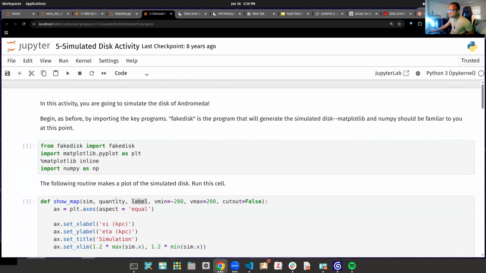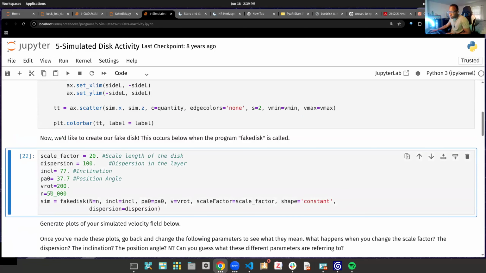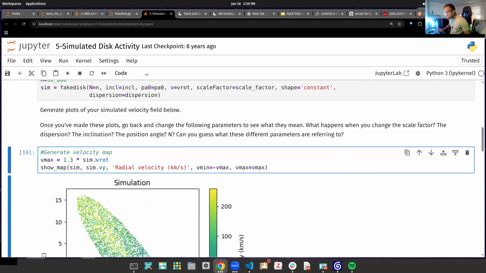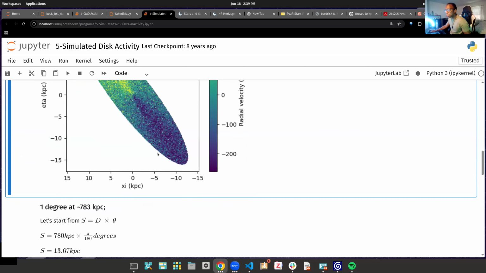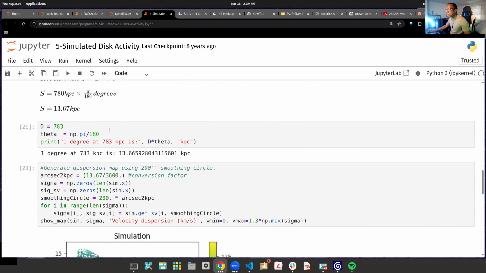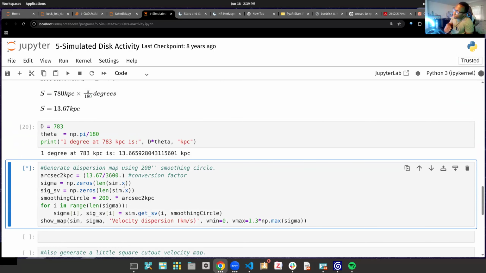So we need more stars. Depending on how strong your computer is, you can try to do more stars here. In our case, let's just try 50,000. Okay, let's run this again. All right, we have much more filled up here. Hopefully we can see a lot more of that dispersion. We don't have to calculate that again, but we do have to calculate this again. This is going to take a second.